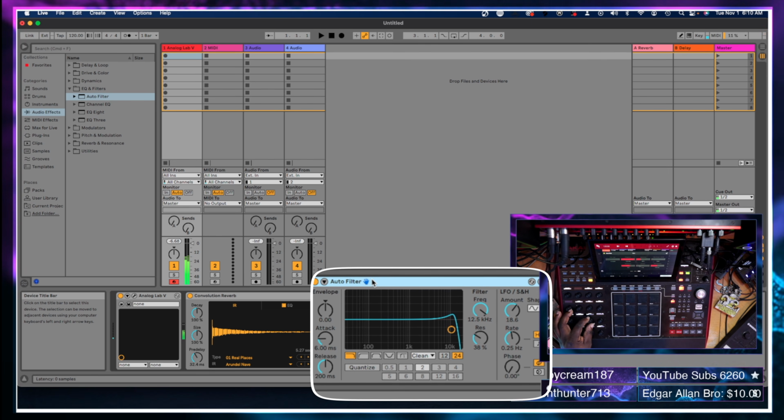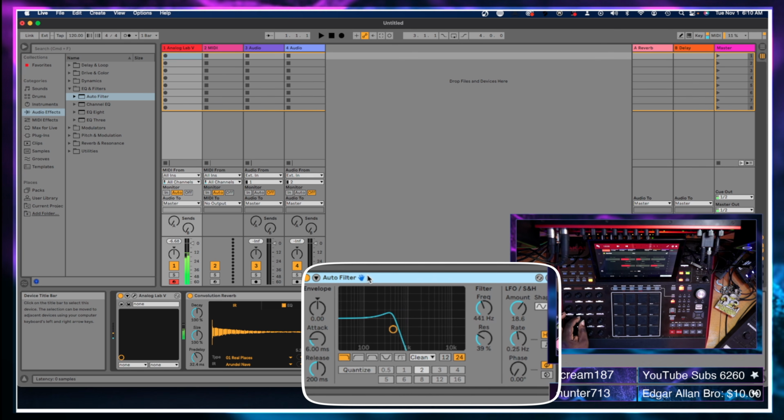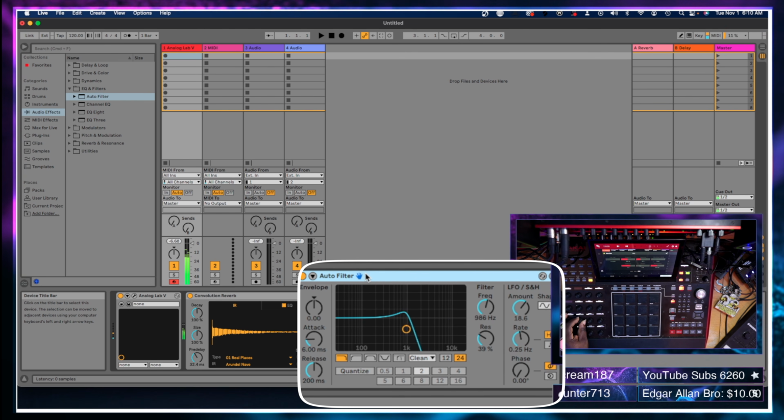Resonance. The cutoff. You can also change the filter type. So this is a band pass now instead of a low pass.